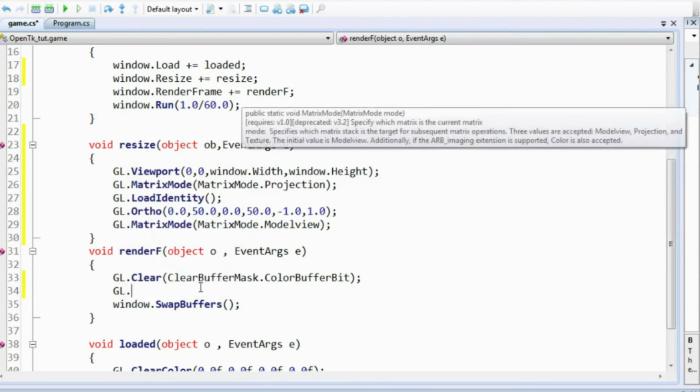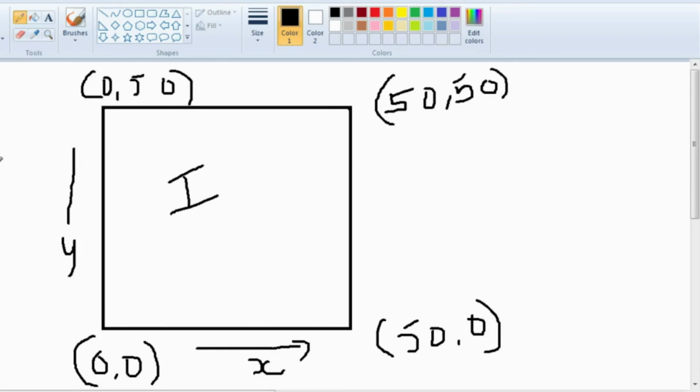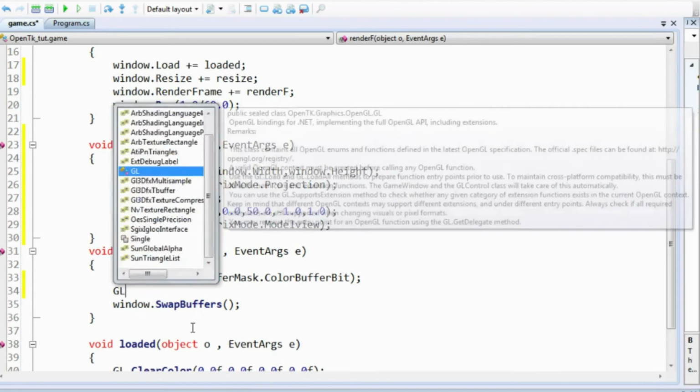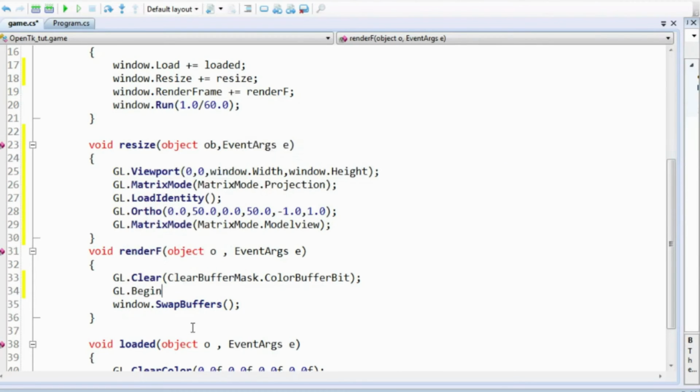So now we can start drawing. Currently we do not know anything about drawing. In OpenGL, when you need to draw stuff, you need to specify them as separate vertices. So we specify a set of vertices and OpenGL figures out how to draw the primitive according to the vertices we have specified. Before we start specifying the vertices, we need to call a function named glBegin. It tells OpenGL that we are starting to describe our vertices, because if we specify any vertex before this, it will not take effect, and it takes some arguments. I'll explain this in a while.